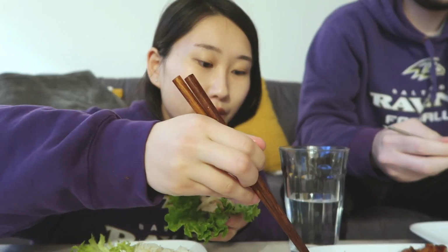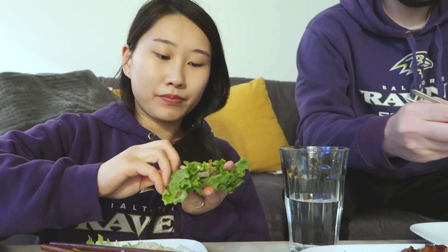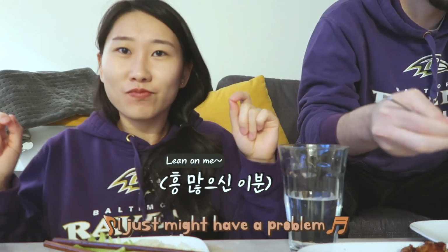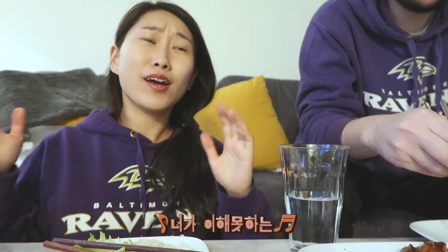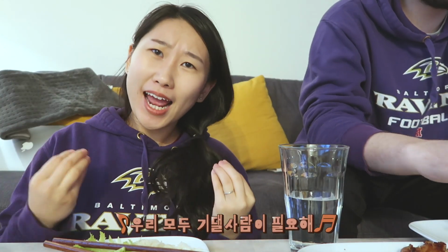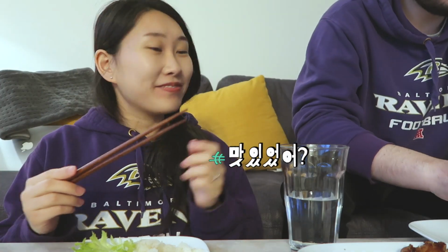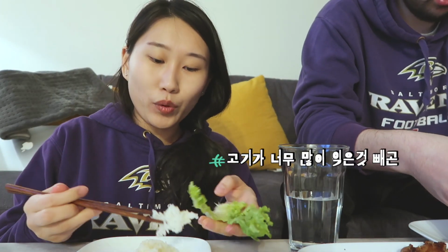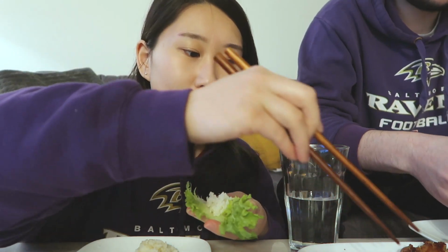That's how we go to the beach with my dog. Actually, big plus. I can put this. Is it good? Mm-hmm. I mean, except the meat. It's a bit well done. I think it's very delicious.